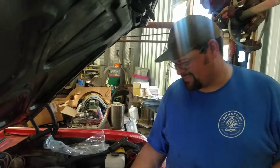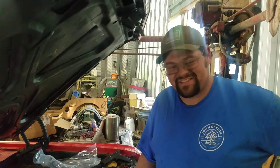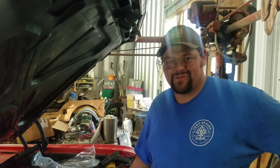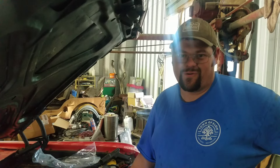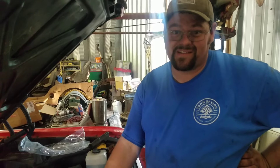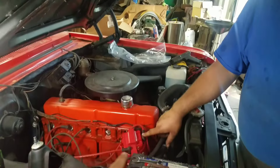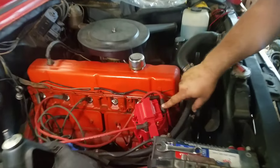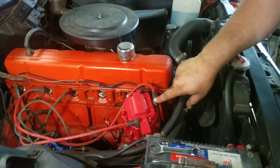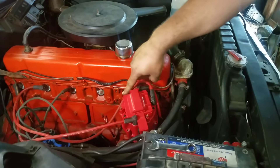So while we're on the point of ignition — the firing order on a Chevrolet six cylinder: the best way to keep up with it is 1-5-3-6-2-4. This is a family secret, passed down from generation to generation. The saying to remember the firing order is: fifteen is too young to get married, thirty-six is too old to get married, and twenty-four is just right.